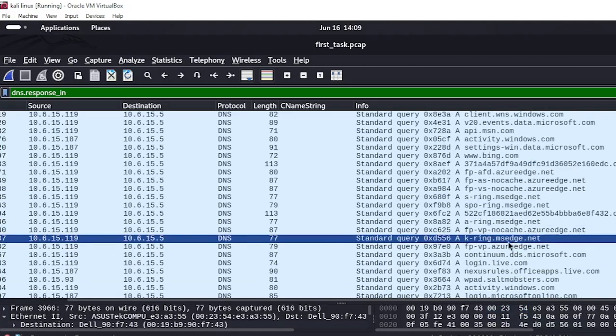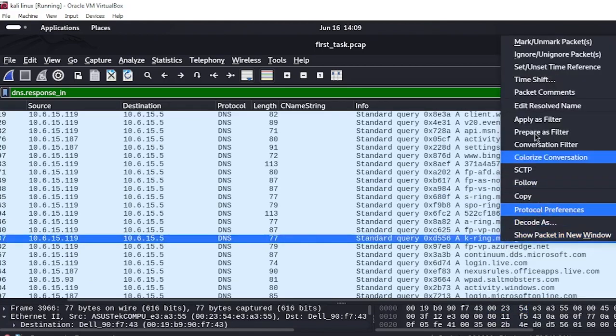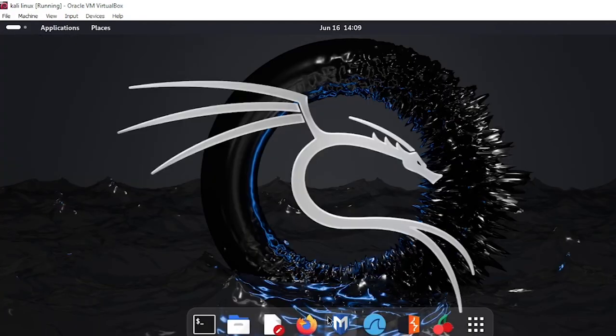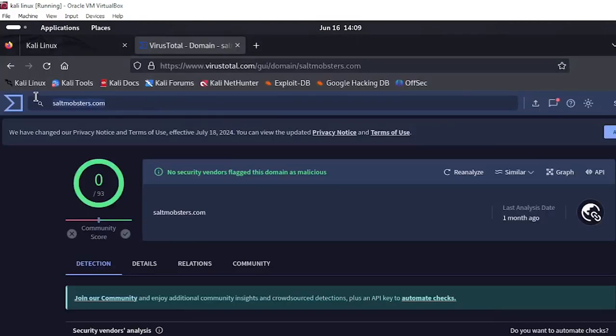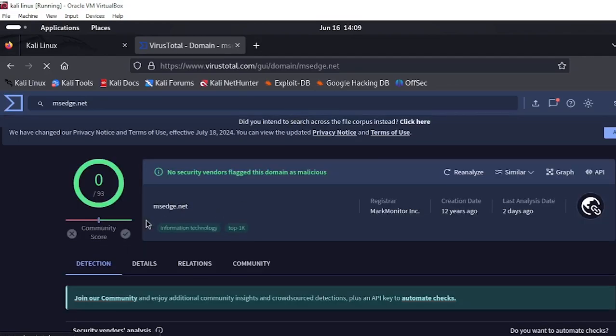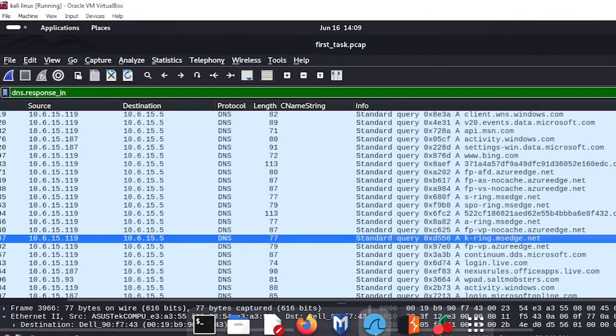Now I check this DNS response and press enter. You can see this response has no vulnerabilities.